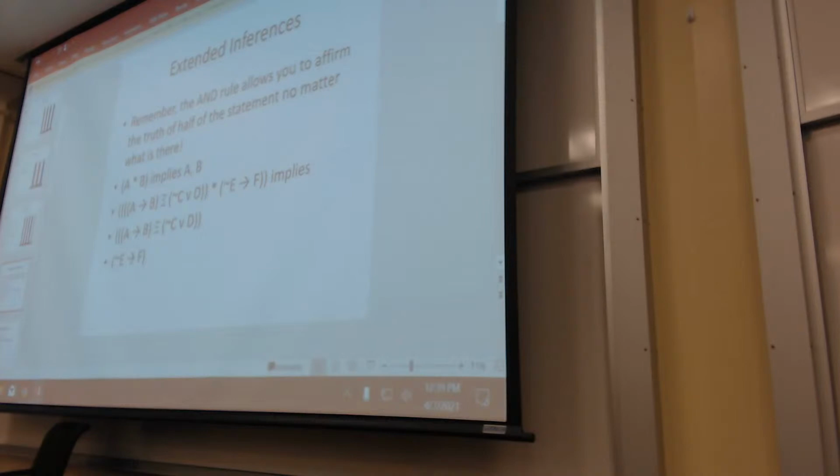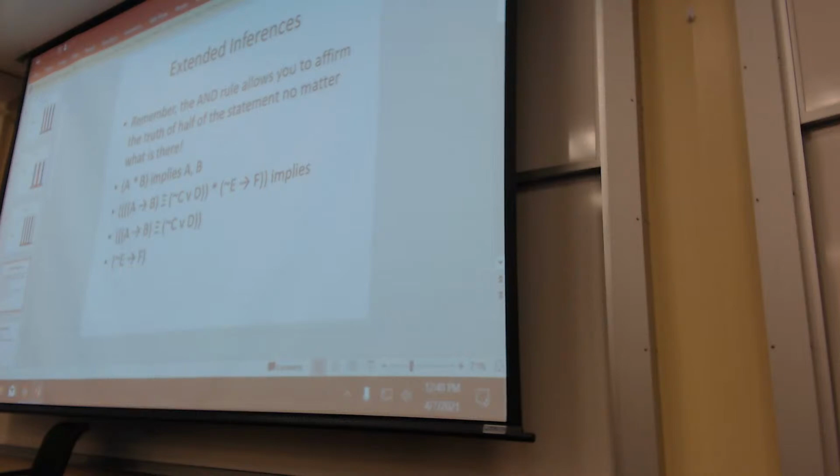So far, we've only been giving you 2-letter statements. But here is a statement with 6 letters in it. The outermost operator is the AND. The AND is the only operator that is only within one parenthesis. Therefore, this monstrosity is actually an AND statement. It says, if A then B, if and only if, either not C or D, and if not E then F.